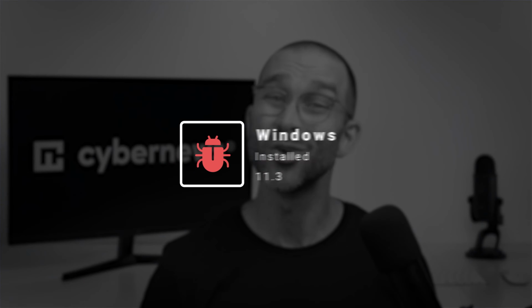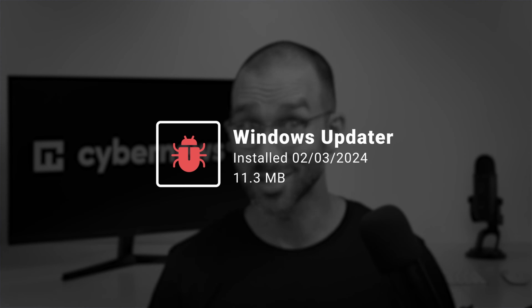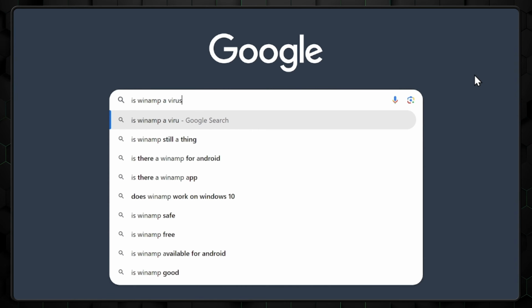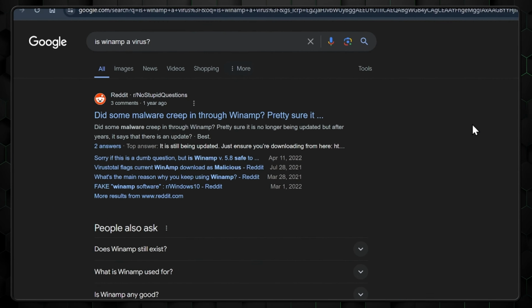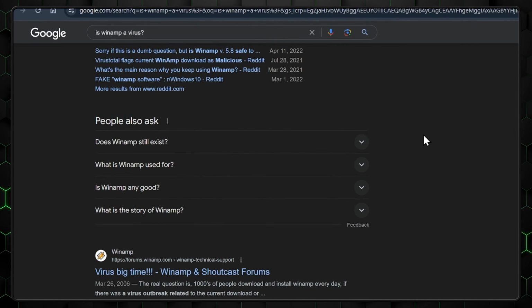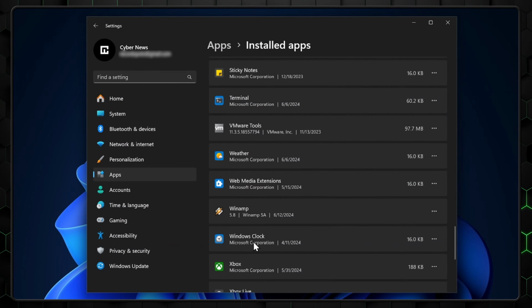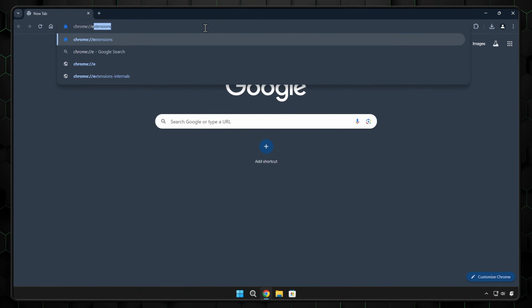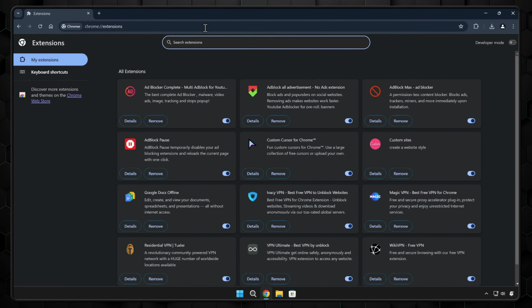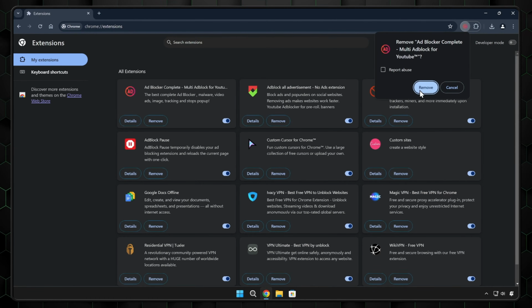The tricky part is that most malware can be hidden using normal sounding names, so this can be confusing for beginners. My advice, if you're unsure about any app, just give it a quick Google search to see if it's trustworthy or if it could be a virus. Then delete it if it turns out it's not. Oh, and don't forget to check for any suspicious browser extensions too. If you're using Chrome, just type extensions into the search bar and take a look at your list. If there's anything you don't recognize, nuke it from orbit.